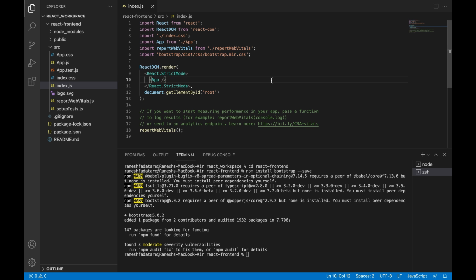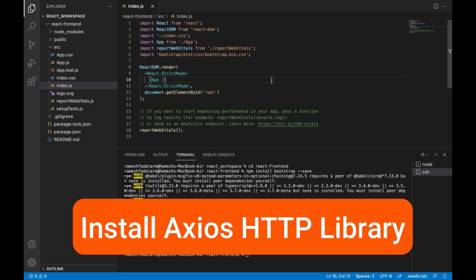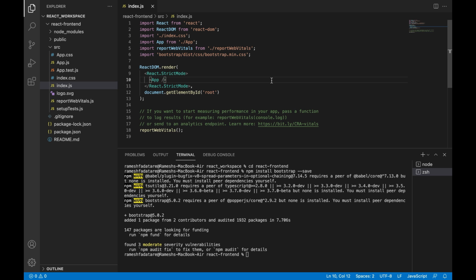Now what we'll do, we'll install Axios library. So as I mentioned earlier, React is not concerned with HTTP library, right? So React basically is a plain JavaScript library which will only focus to build user interfaces, which is not concerned with HTTP. So we have to use HTTP library in React application to make an AJAX call or a REST API call. Alright, so in our example we are going to use Axios HTTP library to make a REST API call in our React application. For that we are going to install the Axios library. So go to terminal again, just type the command npm add and then followed by Axios, and hit enter.